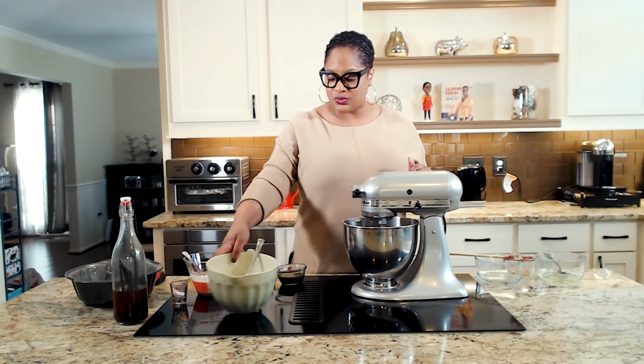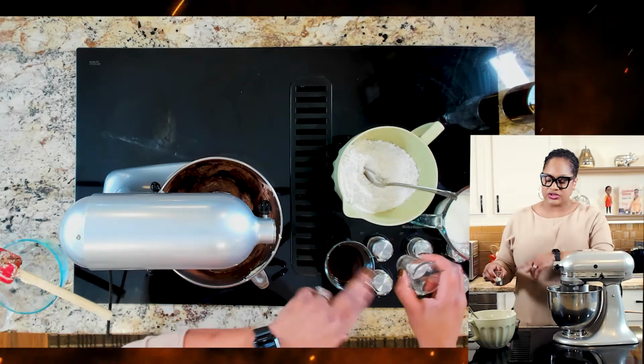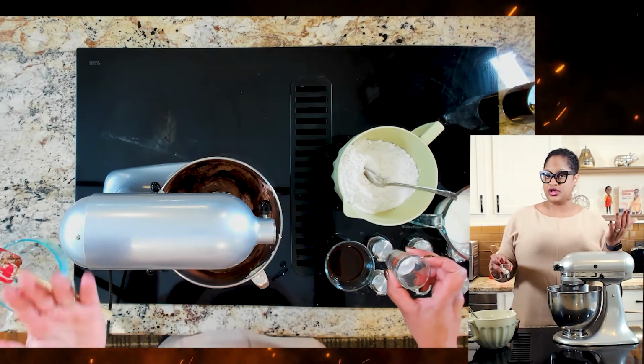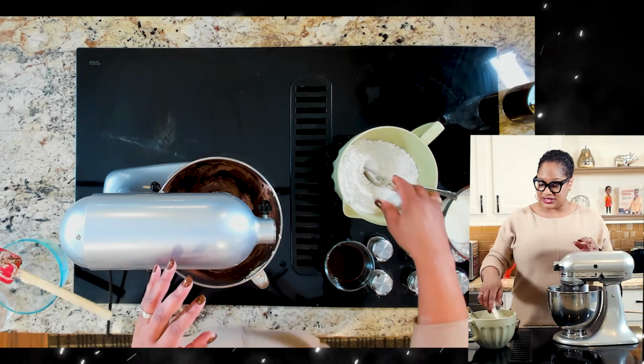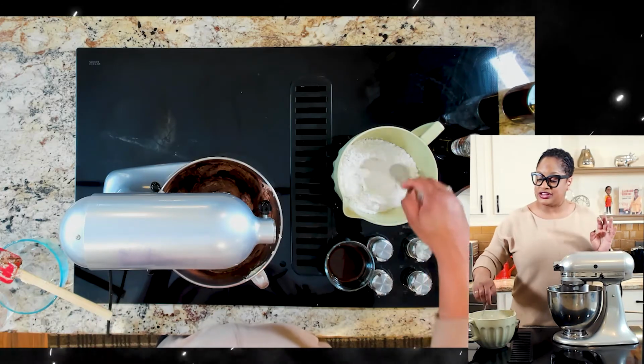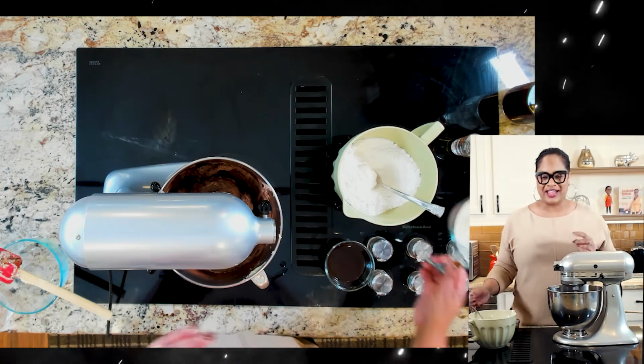Now that our cocoa powder is mixed in here, we're going to start with our flour and liquids. So this is our cake flour. In here is also a little bit of salt, a pinch of salt. If you use unsalted butter, add it. If you use salted butter, don't add any salt. This is a little bit of baking powder because that's going to help our cake have a nice rise, and a little smidge of baking soda. Don't worry, it's all in the recipe. And here we've got a cup of buttermilk.